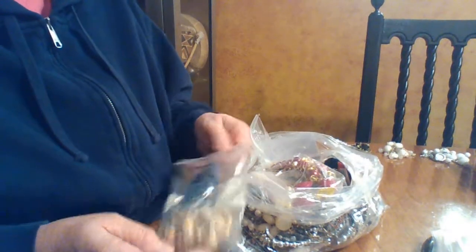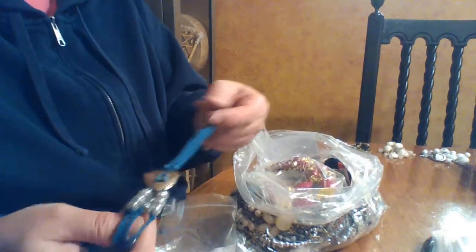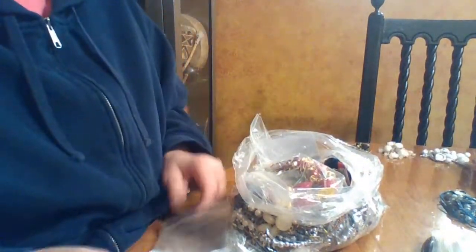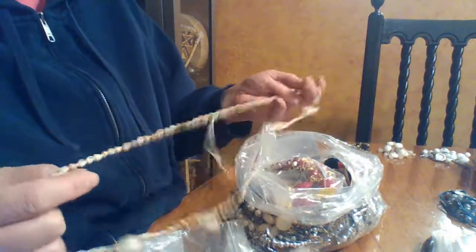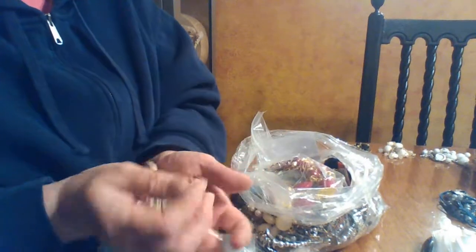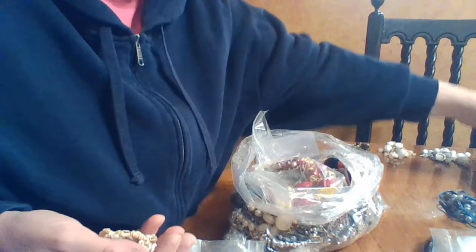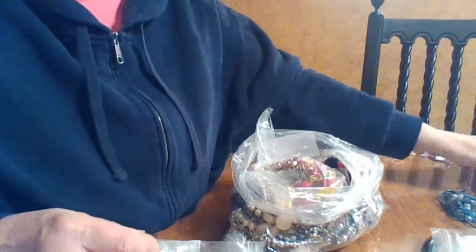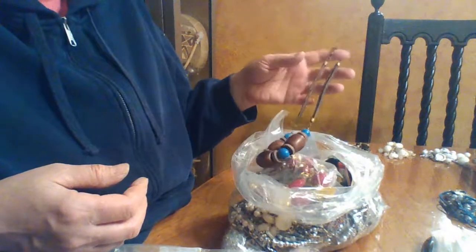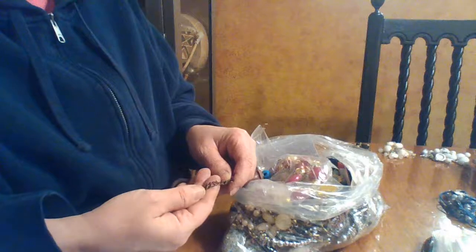In here there's a homemade bead conch thing — I'll just put that in the donate pile that I'll bag later. And a little shell necklace. I explained on one of my other videos, and I'll tell you again here: I bag these and put them in what I call my 'family reunion bucket.' It's a luau theme, and whenever we do a family reunion luau I put it in there so people can grab one for the luau.